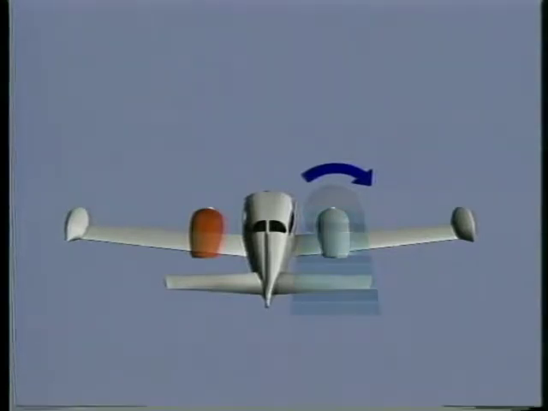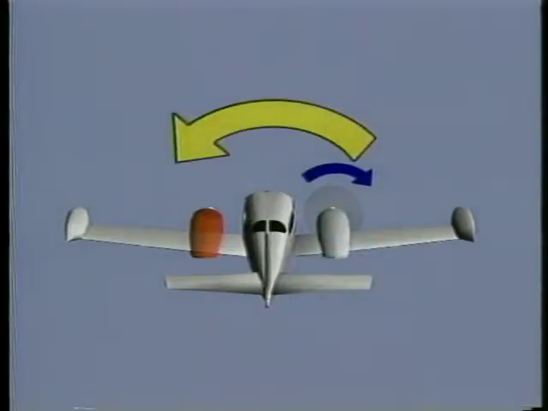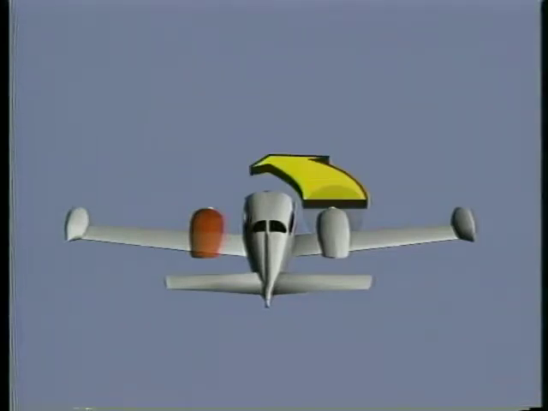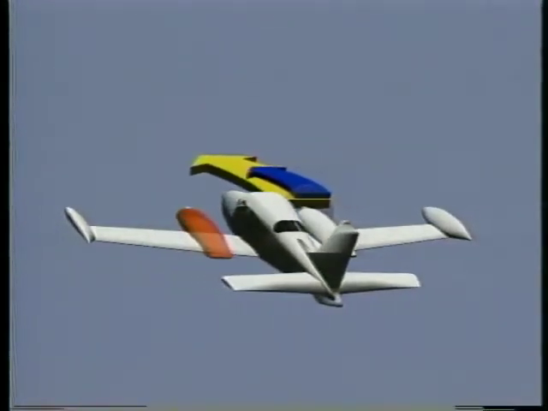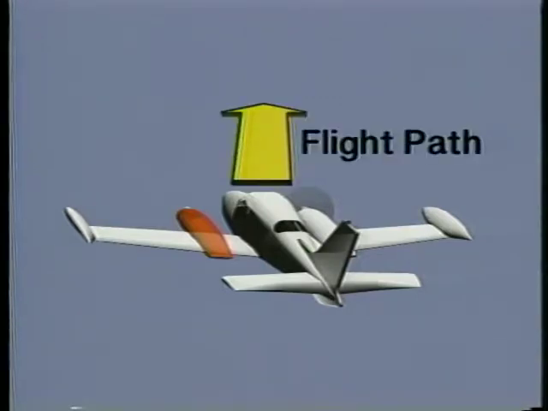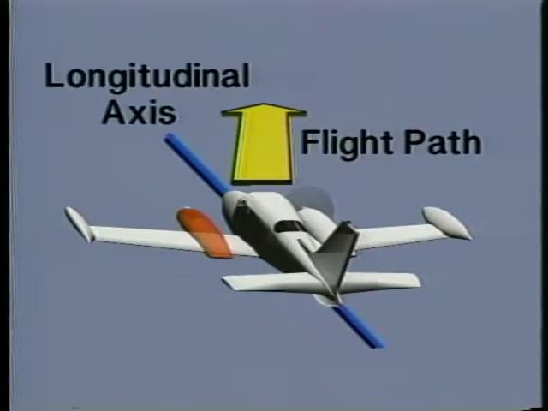For example, the lack of induced airflow over the left wing produces an imbalance in lift. This asymmetrical lift causes a rolling tendency toward the inoperative engine. The torque of the good engine's propeller adds to this rolling tendency. The asymmetrical effects of thrust, aggravated by P factor, produce a yaw toward the inoperative engine. This yaw also causes a further loss of lift since the flight path is no longer parallel to the longitudinal axis. And part of the airflow over the left wing is blanked out by the fuselage.